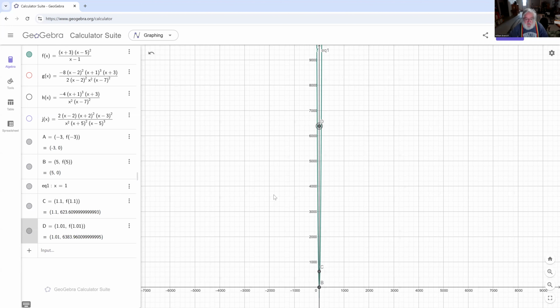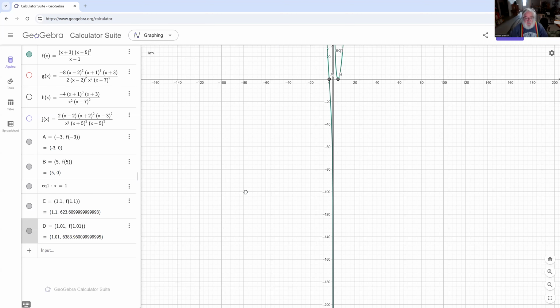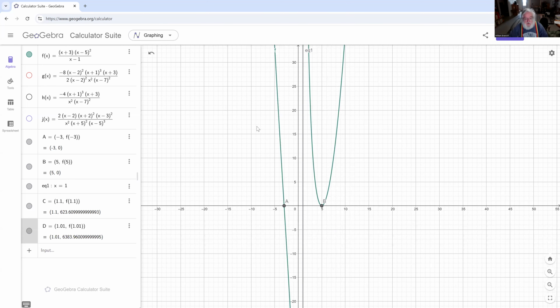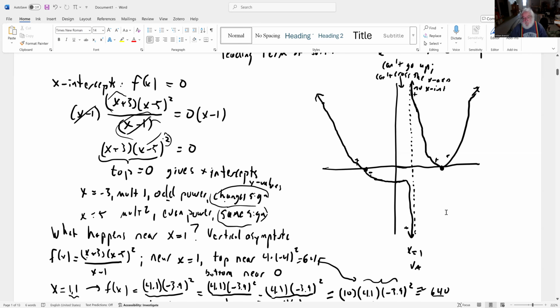So our graph is correct in that our sketch got us the right characteristics of it. We know where the graph is positive, where the graph is negative, and where it goes to infinity. We didn't get the exact numbers right because we didn't actually plug that in, and we're actually not that interested in what those numbers are. So let's go back to our lecture notes. So more or less the right picture. It should be much steeper, but that's okay.